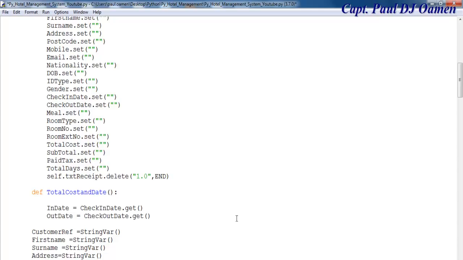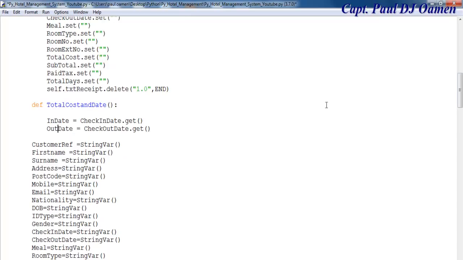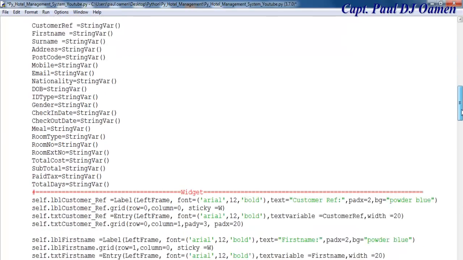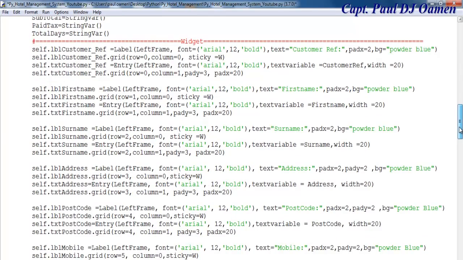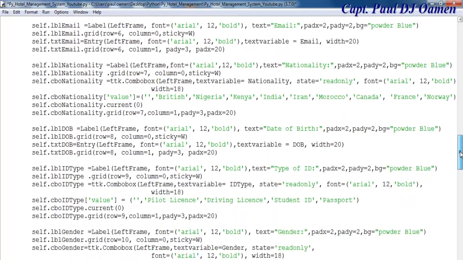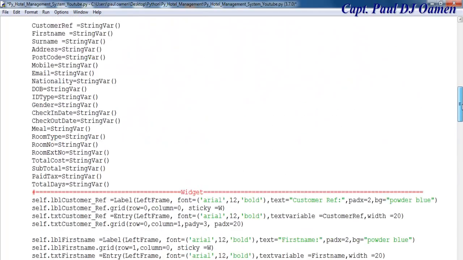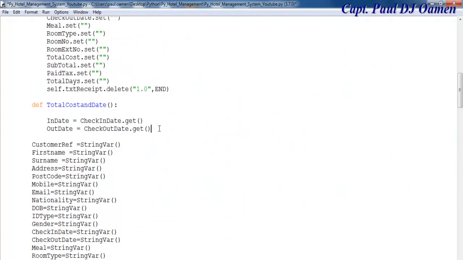And these two variables here would have been declared in here. Let's see the dates, checking date. There we go, you can see them right here, checkout date and checking date. So those are the variables that I'm calling right inside my function here. They have been assigned to the local variables.